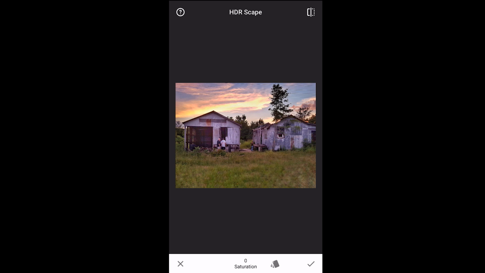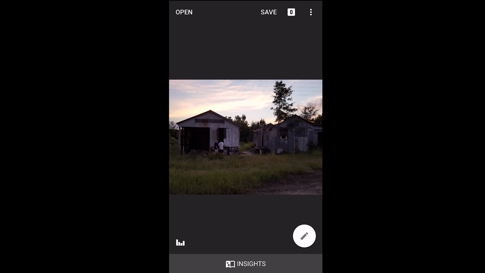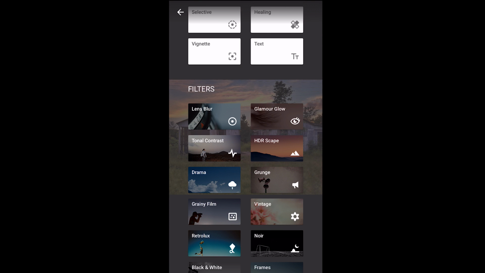And saturation is also looking a little too much, but I don't want to pull it down. I don't want to lose too much color. So I think the brightness still needs to come down some. Okay, let's go from there. Alright, so you can click the check mark and we can do a before and after and see where we're getting. That looks really great so far. So let's go on to my next tool.